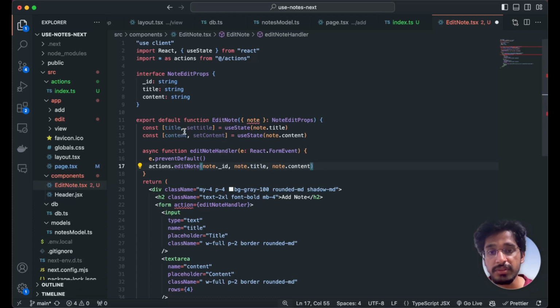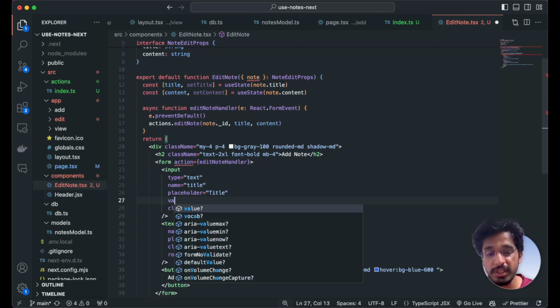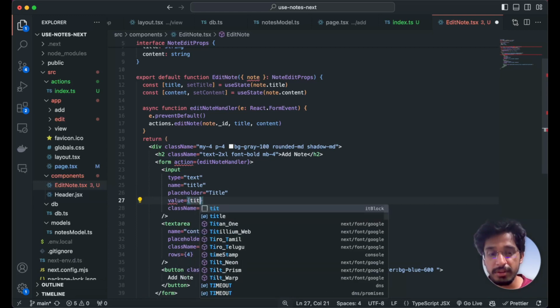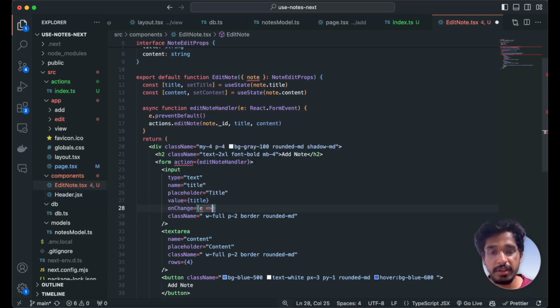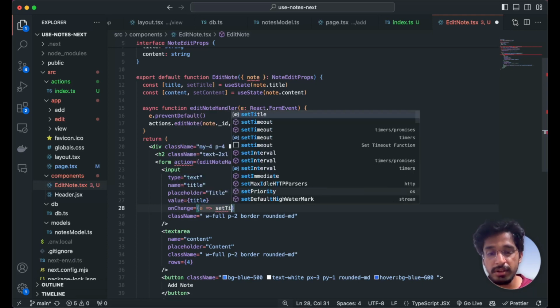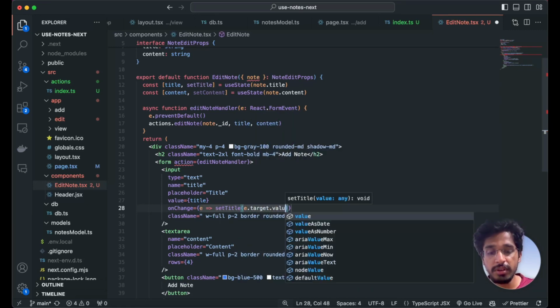That's the state that we are creating, so my bad. And then the content. So this should be title. Also we are not handling the inputs, the state over here. So let's put an onChange handler and give it a value. First let's give the value of title, and onChange will take in the event parameter, and we are going to set the title to e.target.value, if you remember from React.